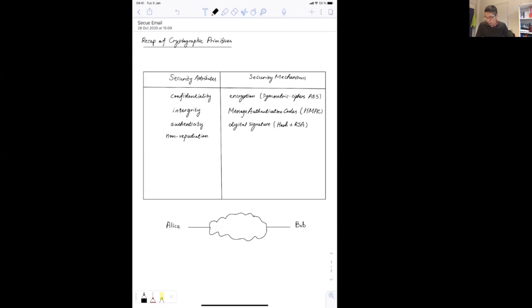Okay, in this process, I have intentionally ignored some part. That's how we share the public key. We mentioned in the previous lecture that we have two types of ways of sharing public keys.